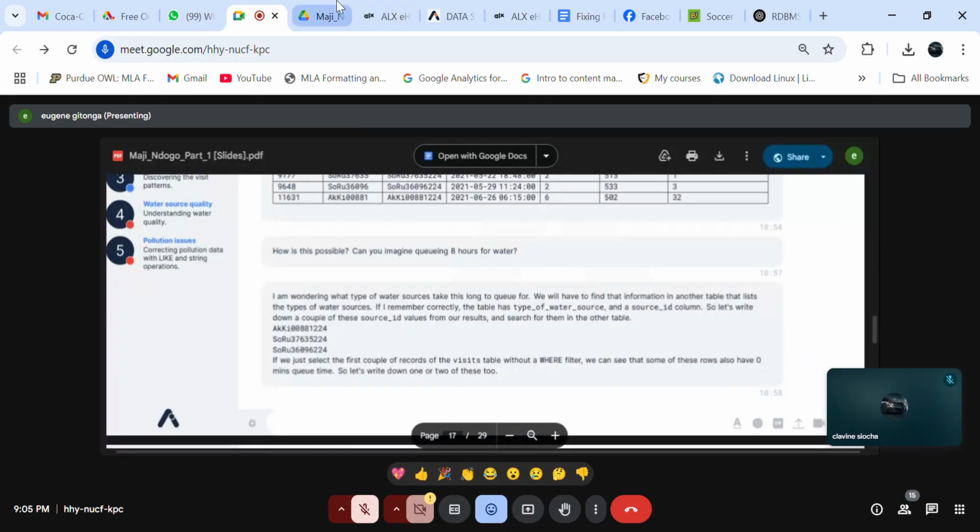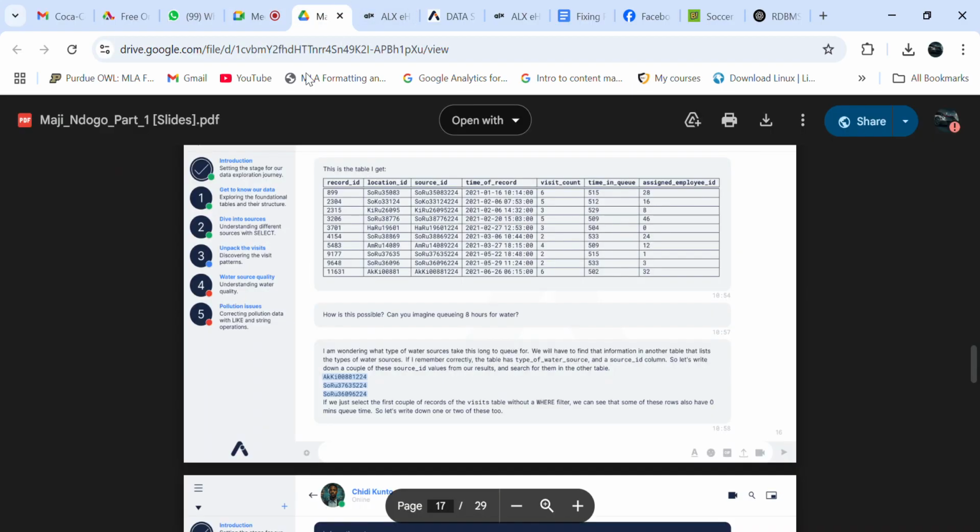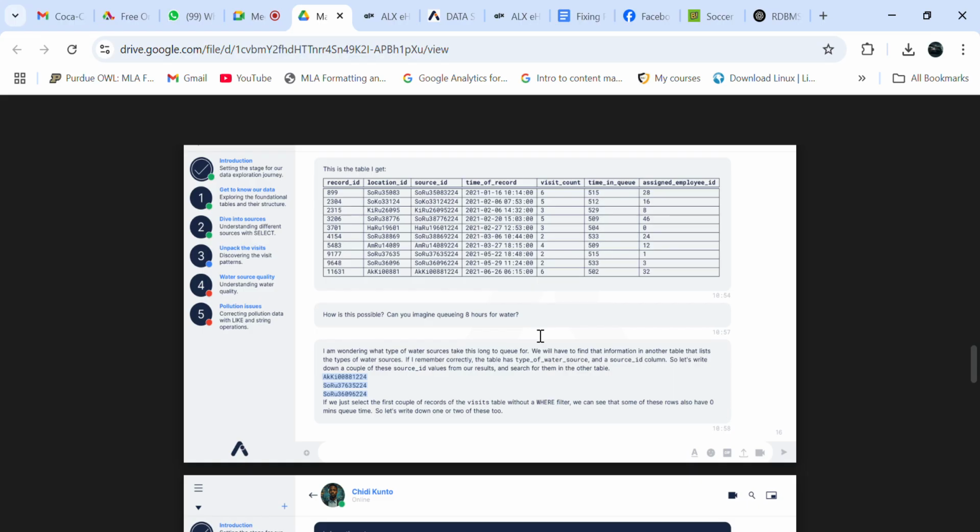Okay, I think since all of us have this document, let me just share back to the workbench so that people can also have a look at the query itself and maybe get a brainstorm from there.